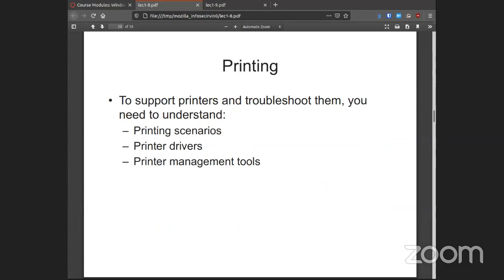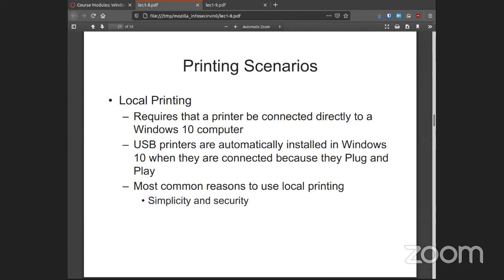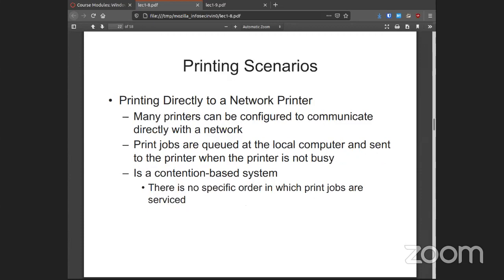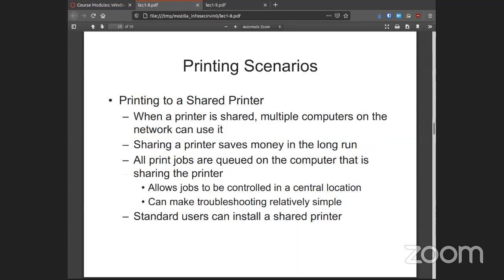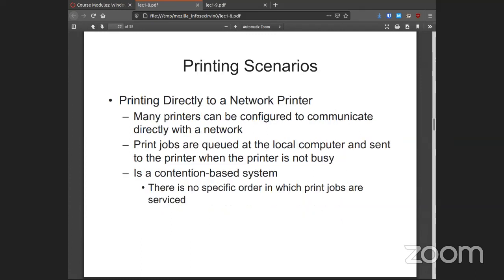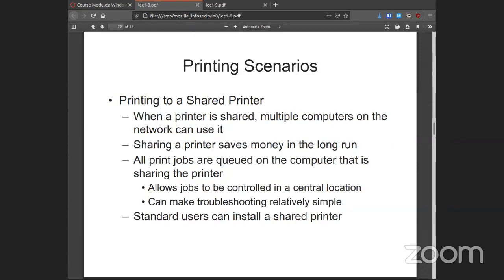Did you know you could print from Windows? I didn't either. You can do local printing, gasp. You can do printing on the network. Easiest to do when you have it on a server. Then you don't have to worry about what machine is sharing and all that fun stuff. I prefer to use a network printer over a shared printer from a computer, because if that computer is off or not working or something, then things don't work right.